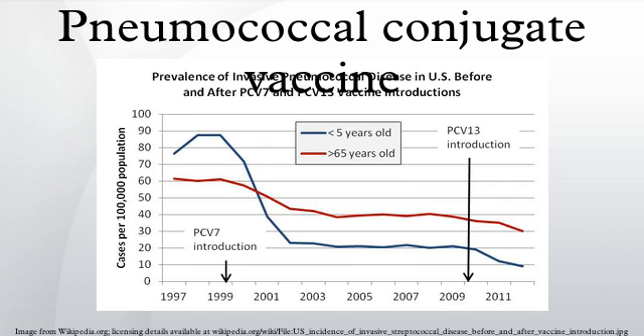Efficacy: Prevnar 7 is designed to stop 7 of about 90 pneumococcal serotypes which have the potential to cause invasive pneumococcal disease. In 2010, a 13-valent vaccine was introduced. Each year, IPD kills approximately 1 million children worldwide. Since approval, Prevnar's efficacy in preventing IPD has been documented by a number of epidemiologic studies. There is evidence that other people in the same household as a vaccinee also become relatively protected, and that routine childhood vaccination reduces the burden of pneumococcal disease in adults, especially high-risk adults such as those living with HIV-AIDS.